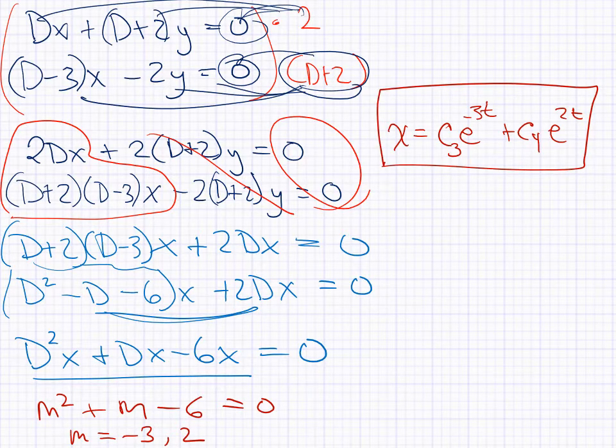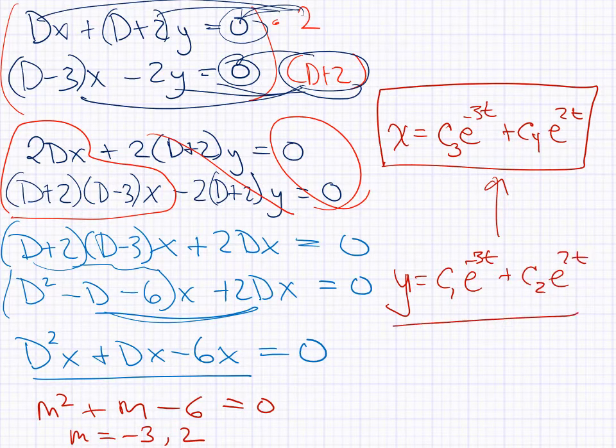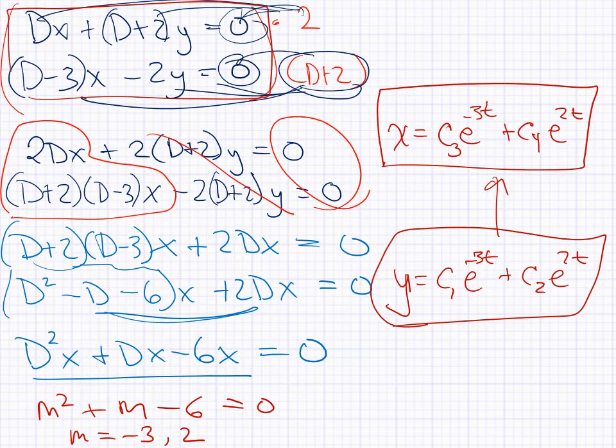So now we have two solutions, one for x, one for y. However, we have 4 parameters that we would like to reduce as much as we can. How? We're going to take those two solutions, one for x and the one we had for y. y, if you remember, was basically the same as x. It's just c1 e to the negative 3t plus c2 e to the 2t. We're going to plug them into one of these two equations. It doesn't matter which one, pick one and then go from that.